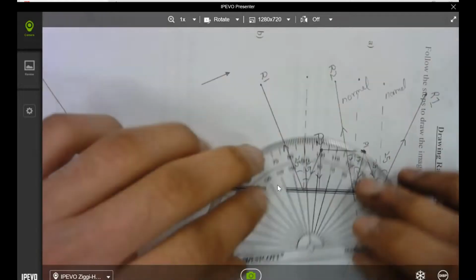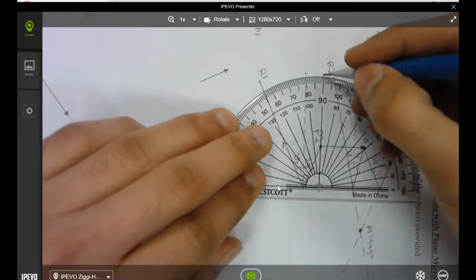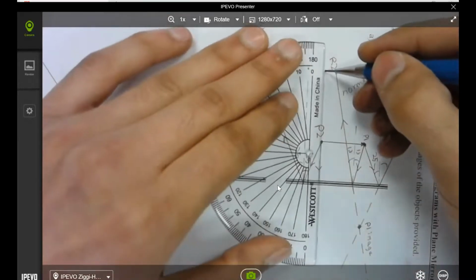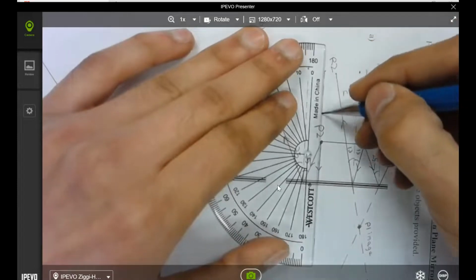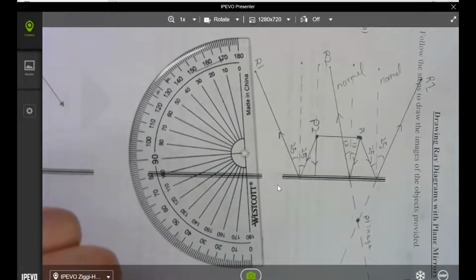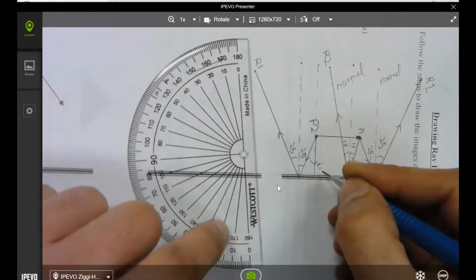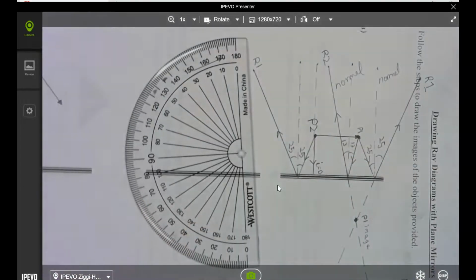All right? So again, I'm going to look at my mirror. At the point of incidence, I'm going to construct a normal, which is 90 degrees. And we will notice that my incident ray happens to be along the normal, which turns out to be convenient because what is my angle of incidence? I still have to write that I've done this, so I'm going to write angle of incidence 0 because otherwise people will get confused. By people, I mean me when I'm marking your tests. I will get confused, so please put I equals 0 so that I can see that you've done this work.